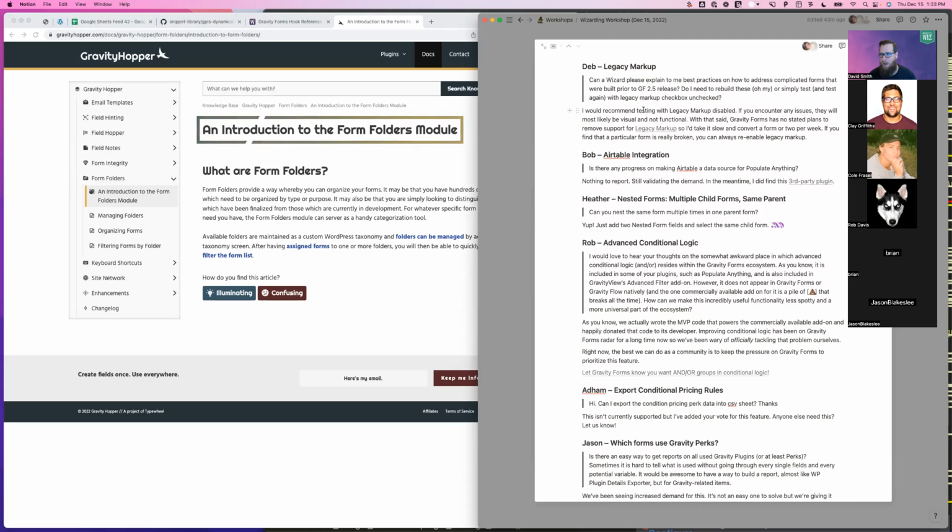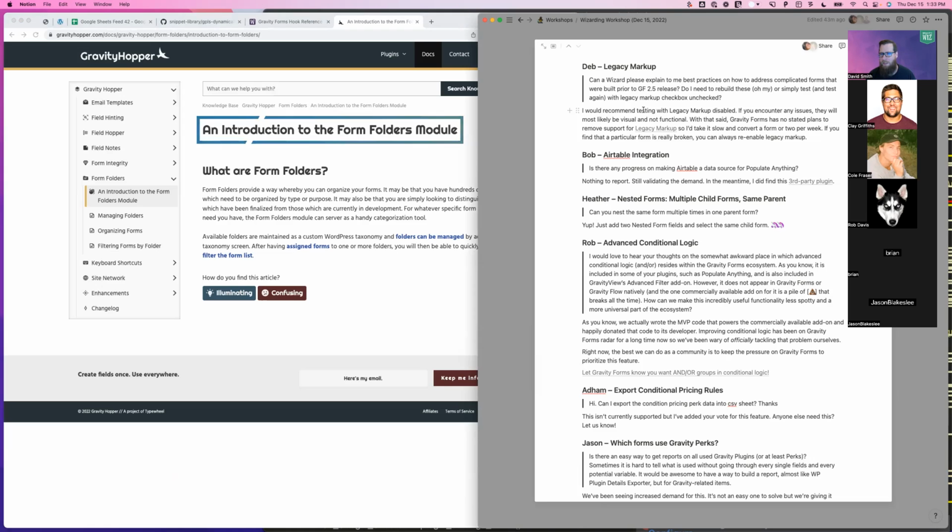They did a great job with backwards compatibility. I do think that if you encounter any issues, they're most likely going to be visual issues and not functional issues. With Gravity Perks specifically, we made sure that we were fully compatible with 2.4, but then when 2.5 came out, we made sure that we were compatible with 2.5 while still being compatible with 2.4. So I don't expect you'll have any Gravity Perks specific issues. As always, if you do, reach out to support and we'll get it taken care of very quickly.